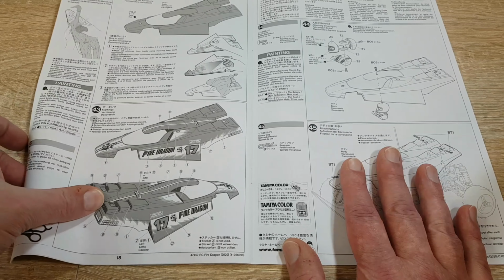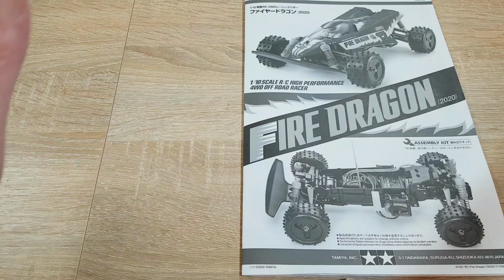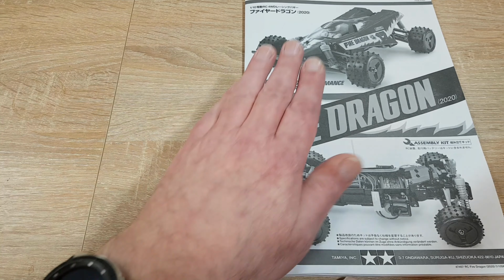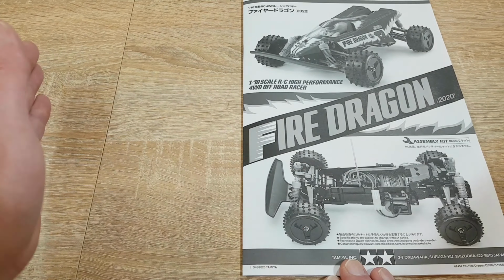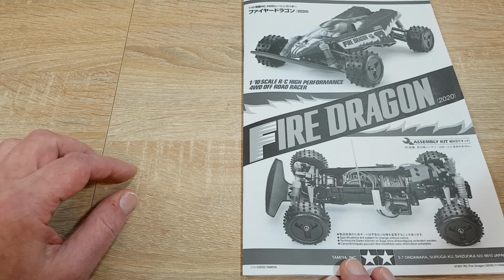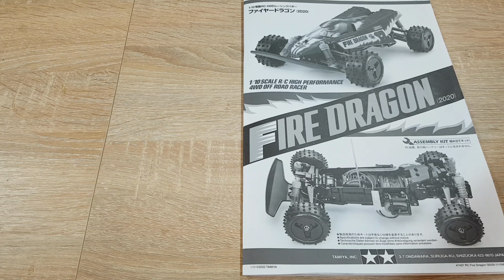Okay, as I said, this manual is made for people who have never done an RC car, and for this it is good. But for me, from the 45 steps, the build here on YouTube will be around 35 to 38. So, without further ado, let us start with the time lapse build. Have fun with it!